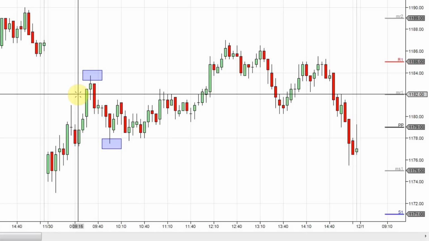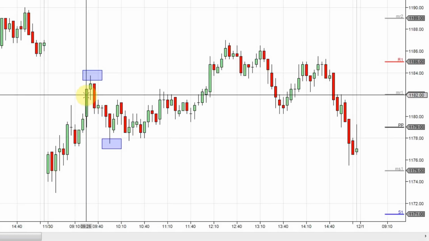The main thing you notice from looking at this video is that these opportunities do frequently and almost always pop up right around these pivot points. So let's roll down to the next one. We know that we had an indicator alert here at MR1 that told us to be ready to either stand on the side, continue with the trend, or look for a move in the opposite direction.